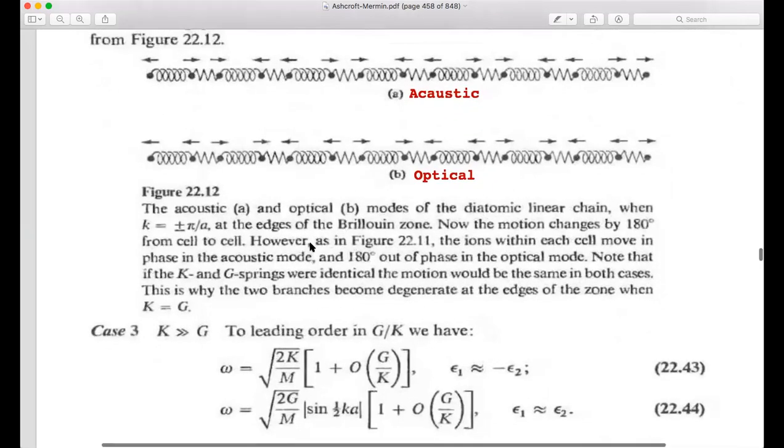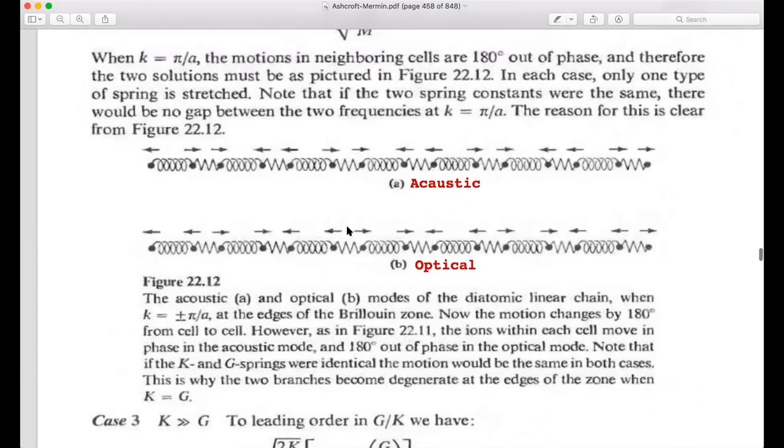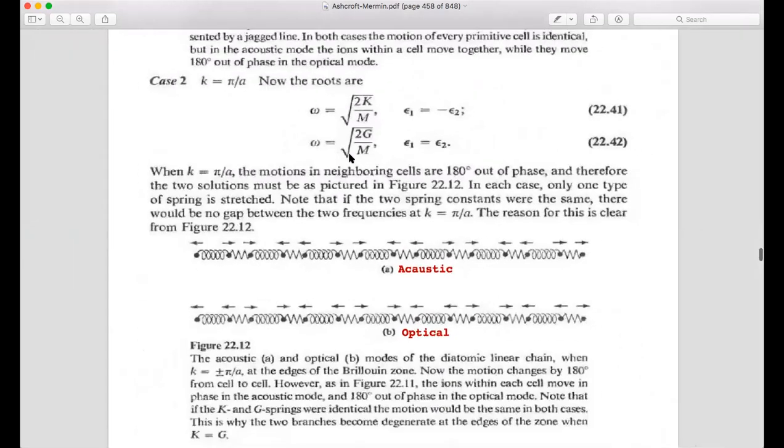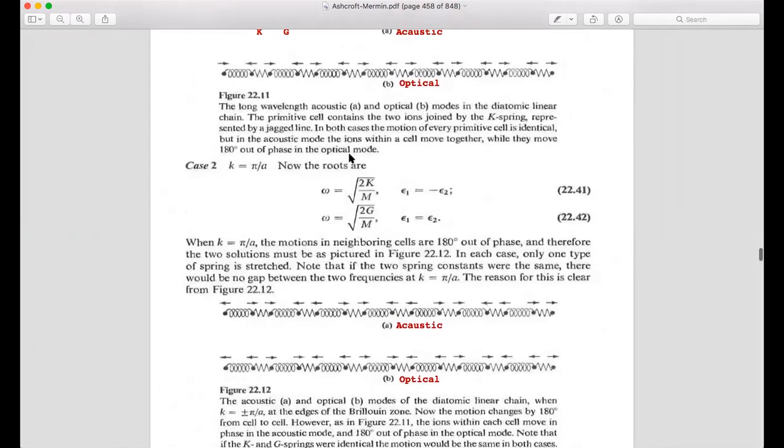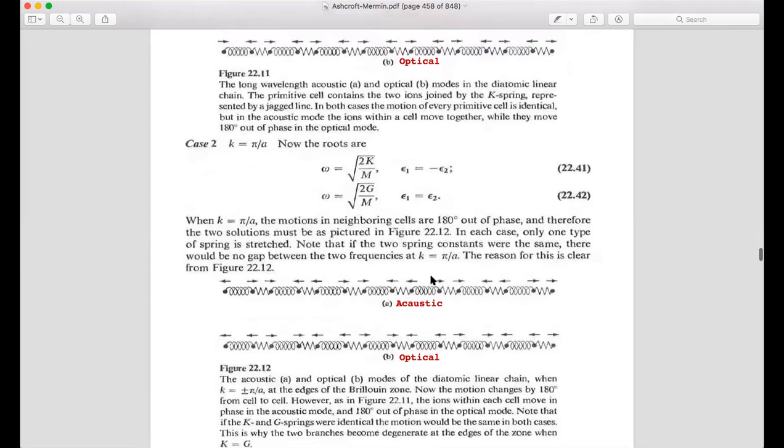So this relates to the question one of you asked last time. Who was it, Harshit? What are these U's? So you see, depending on what k you are talking about, and which mode, which branch you are talking about, the motions are related. There is certain periodicity and there are certain phase relations. Okay, so any questions at this point?